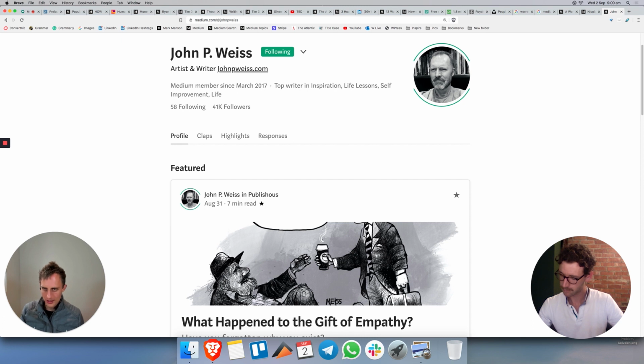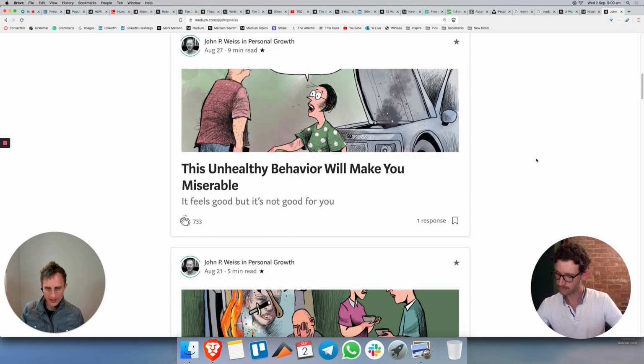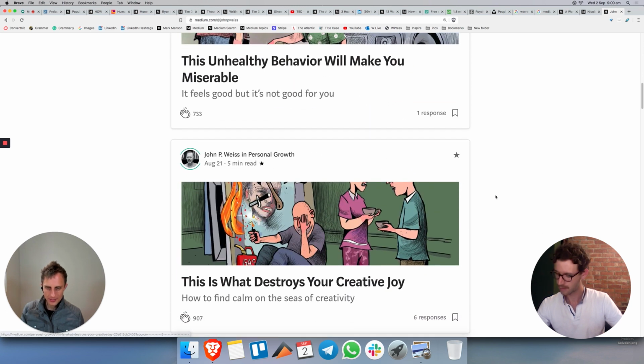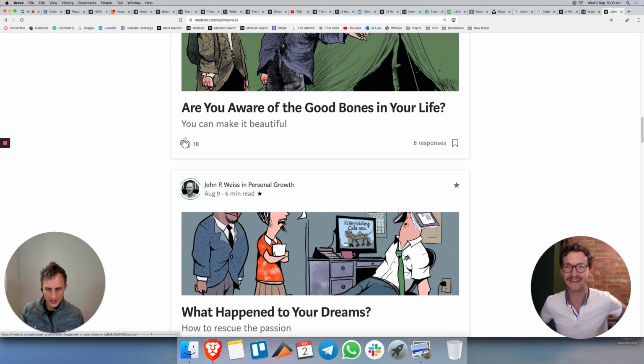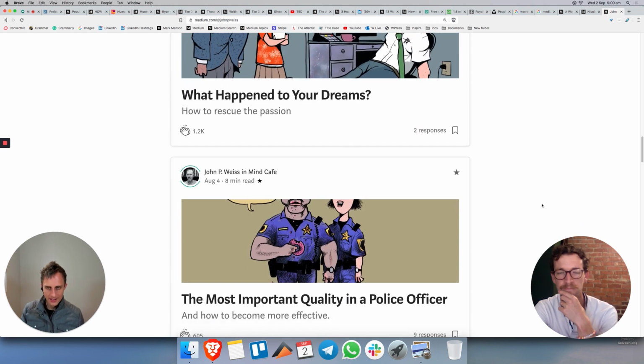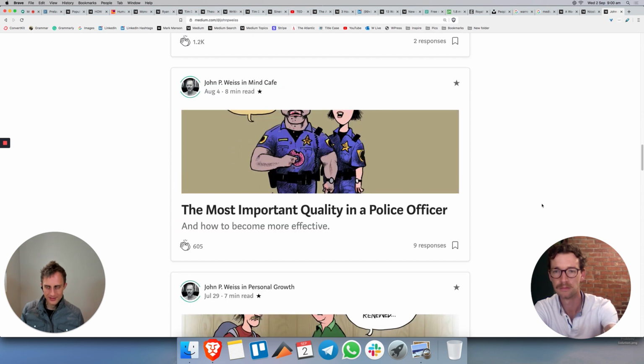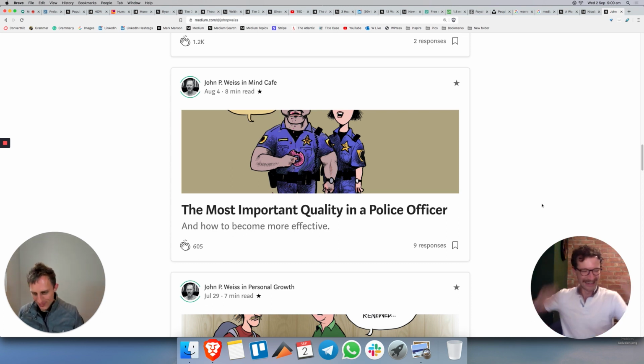Now, on screen, we've got another guy here, John P. Weitz, and he's an illustrator and a writer. And you'll see he's got stunning images. And I don't know about you, but it just makes me want to click the article. And he's got quotes from the article that he's drawn into the image, which is really clever. And I know for many years that I often get emails of, how can I help? And I keep saying, I would love to meet more illustrators that are really good, that would love to illustrate some stuff from my articles. So for anyone listening, if there are any good illustrators out there, I've been searching for them for a long time. So that's another little hack.